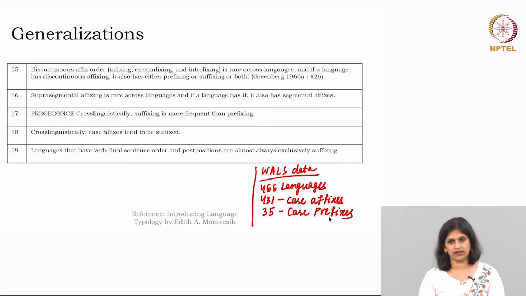So, let me just recap how I started and how I ended this particular unit. I gave you an idea about the basics of morphology, why it is important, why it is relevant for us to know what morphology is, what the basic terms used in the morphological system of natural language are, and typologically what the possible patterns are that we see in the morphology section. And these are the 19 generalizations that have been identified so far by linguists who are working on functional typology.